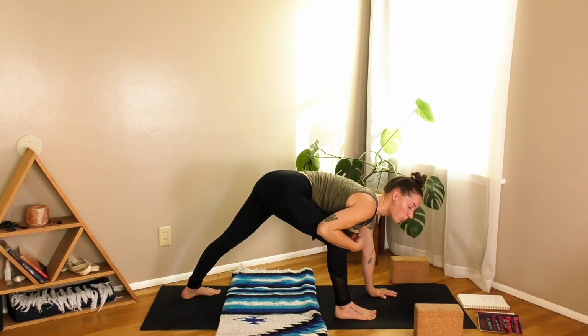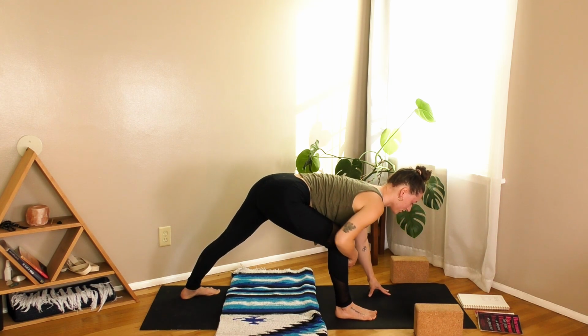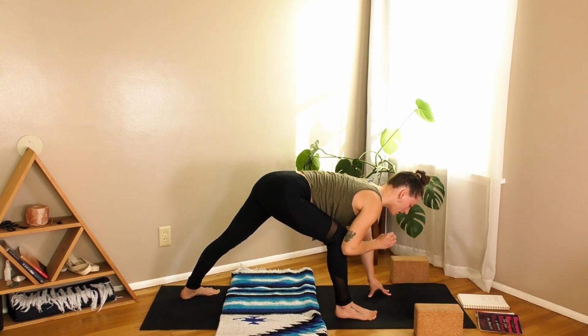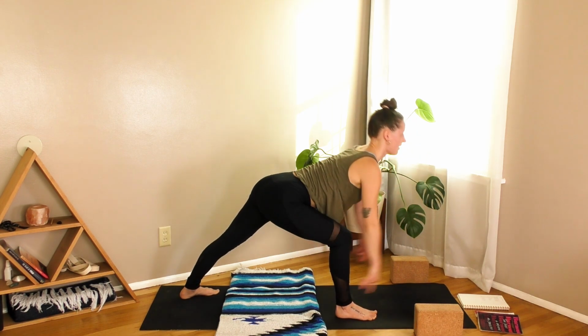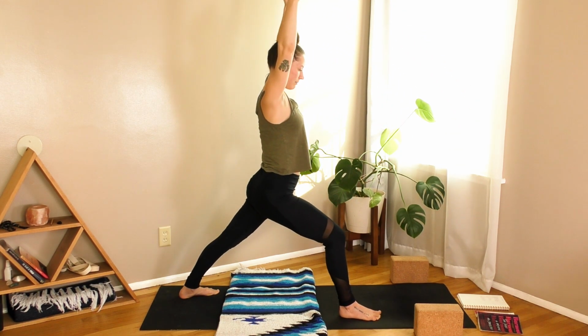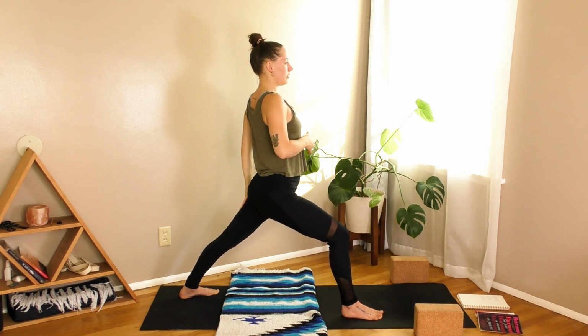We're setting up for warrior 1 here. All right, so that your left toes are kind of angled out toward the left. It's kind of bladed a little bit. And then inhale, option to reach up nice and strong, bending into your right leg, lengthening through your back leg.